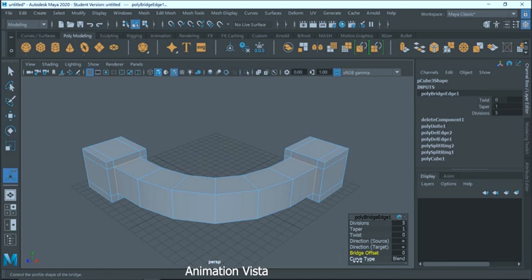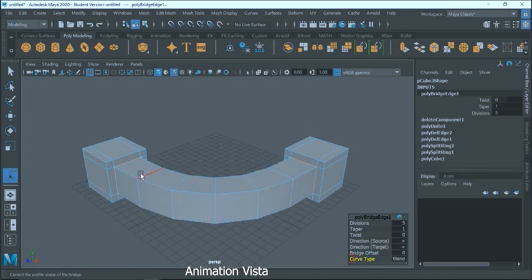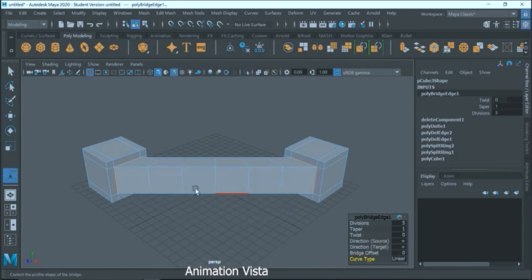And the last attribute that matters here is curve type. You can choose between blend, linear or curve. This actually sets the profile of the curve, whether the bridge will be blended with nice curvature along its length or it will be a straight geometry between the selected edges. Alright? So this was all about bridging objects.